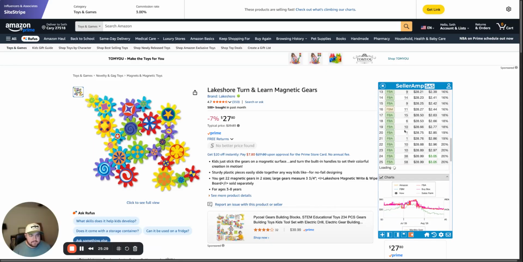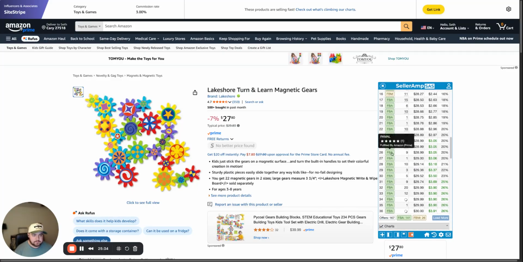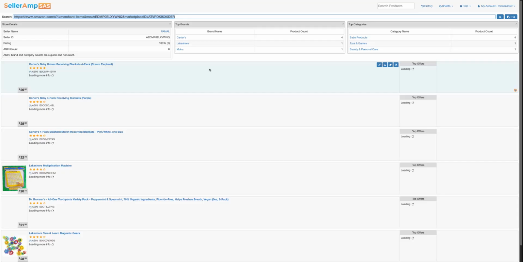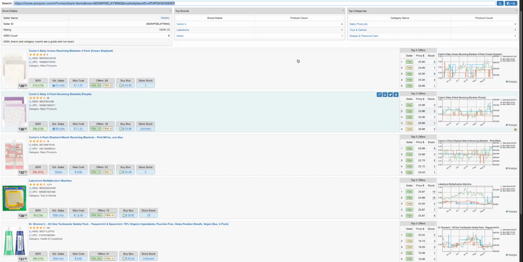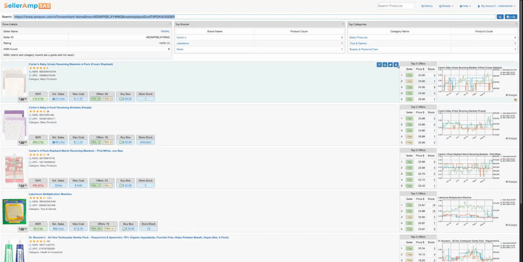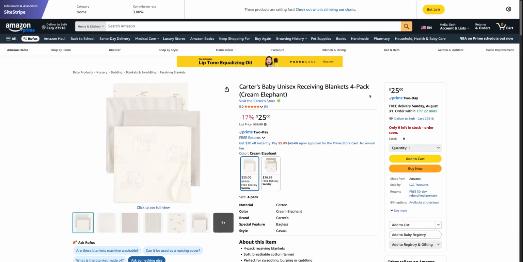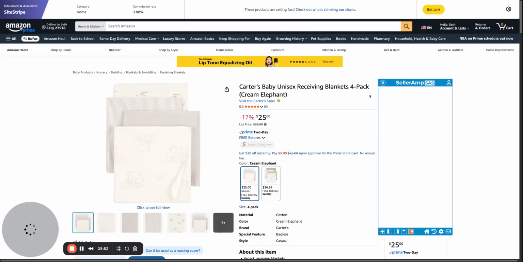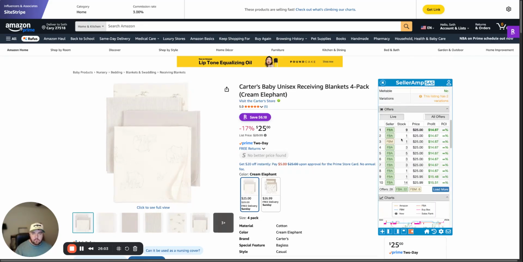Let's look at these socks or this maybe sleep sack here. All right, not ungated. Let's try. See what happens. Approved. Cool. So the brand is... So in addition to looking for that existing product, myself or my VA, wow, $2 million. Never heard of the brand, and they do $2 million a month on Amazon.